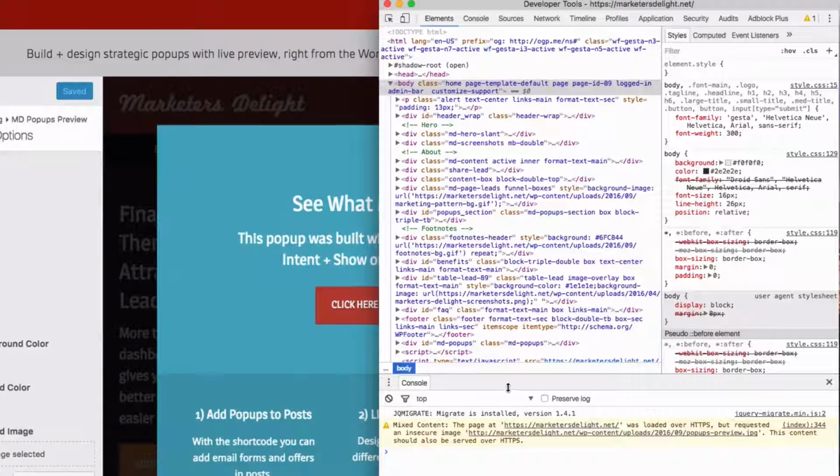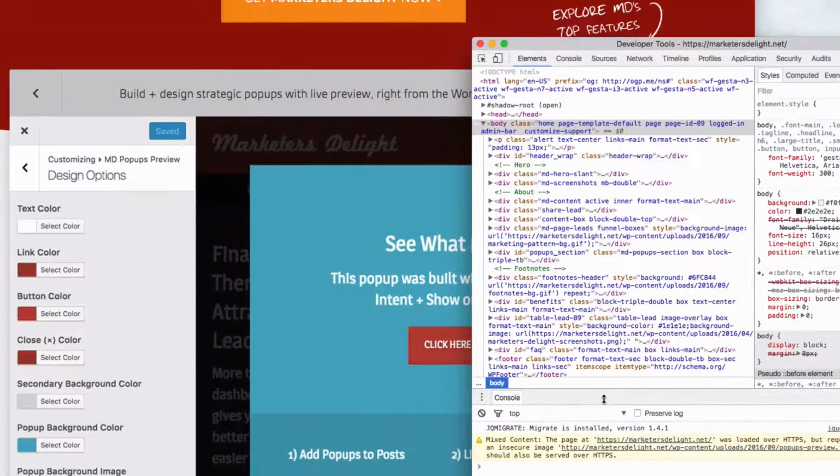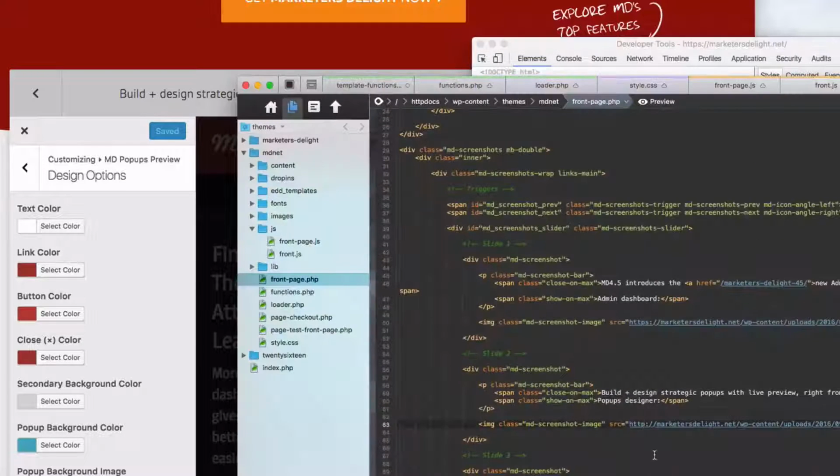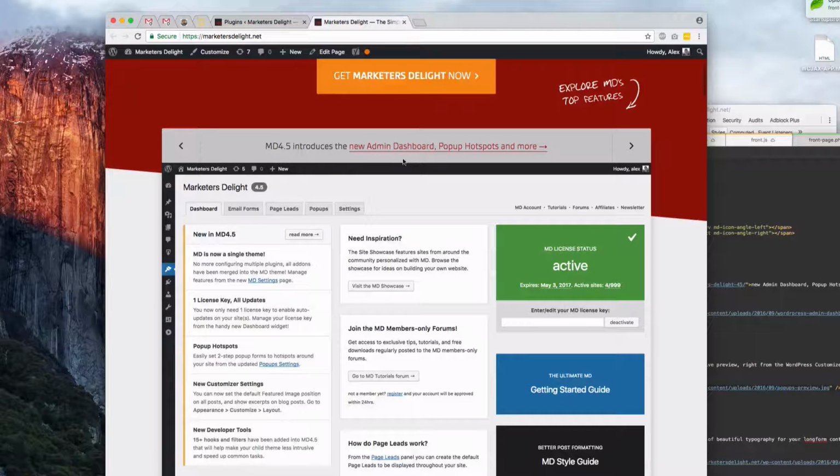So this console will just pretty much, if you run it on every single page that has a broken SSL in the URL, you can see what images are broken, and you can go in and find where they are on your website, and then fix them. So in this case, I know that I coded this into my template file, and here it is right here. All I need to do to fix the URL is just simply put an S at the end. And then once we save that, we'll refresh our page, and we'll see that the URL goes from gray to that secure green with the lock icon. So we're all good to go on that page.